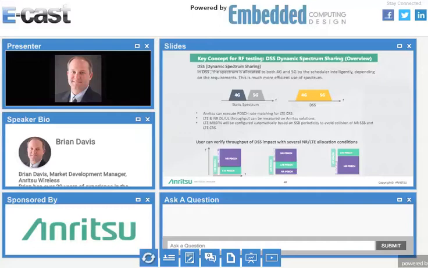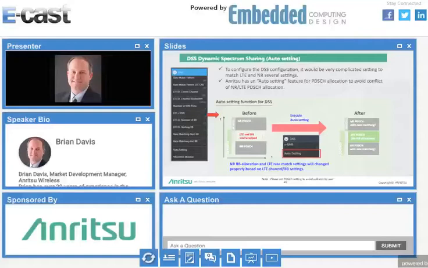The cell-specific reference signal, the synchronization signal block. You can't have that stuff colliding. It would just be a disaster trying to get throughput. So you need to carefully segment out who's going to transmit when and where and at what time across the spectrum. And that's what that's showing there at the bottom, that you can verify different kinds of allocation conditions. So you've got your LTE physical downlink control channel information, your NR physical downlink control channel information, your shared channel information split across different frequencies, different times.